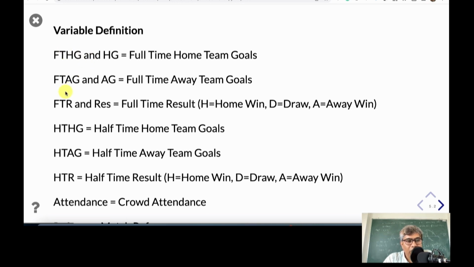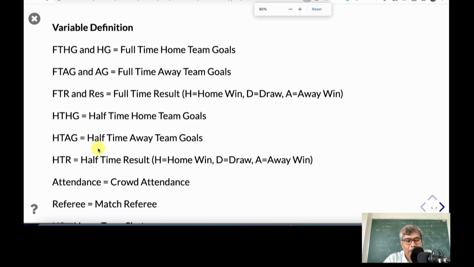Other than that, you have other variables like number of shots on target, number of shots, number of corners by the home team, and all these things are available. We have a little bit of space constraint here, but all these variable definitions are available on the website.